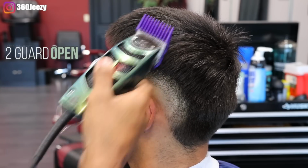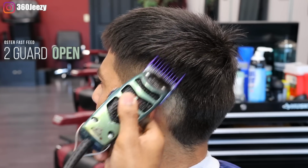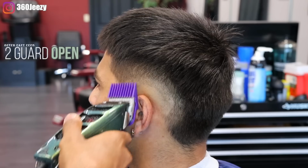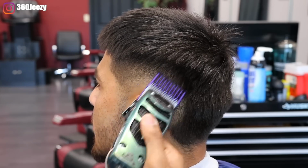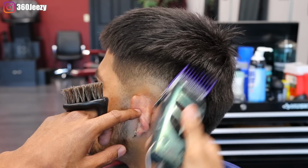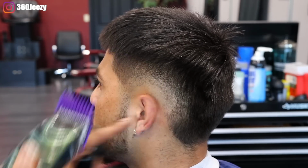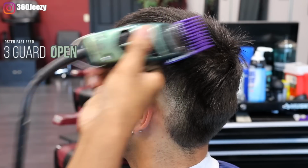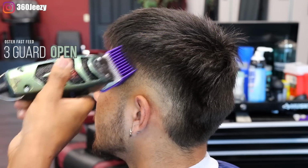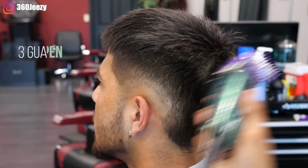Using the two guard open, I'm going straight up, creating another guideline, and making sure that I'm coming off of the head instead of digging in. With the three guard open, I'm knocking off the bulk from the top. I'm not necessarily setting in a guideline, I'm just kind of blending it in, so I can come up behind it with the clipper over comb.